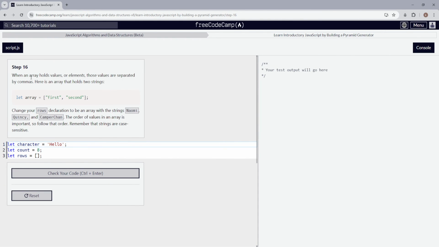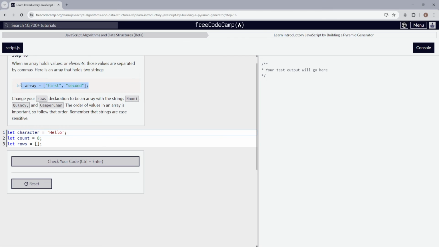So now when an array holds values or elements, these values are separated by commas, just like over here. So now we're going to change our rows declaration to an array with the strings Naomi, Quincy, and CamperChan.